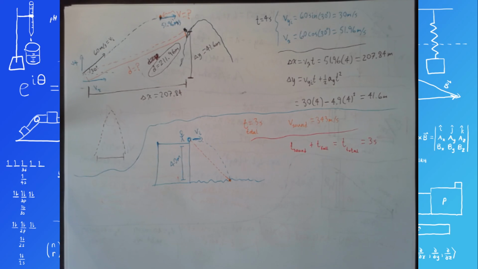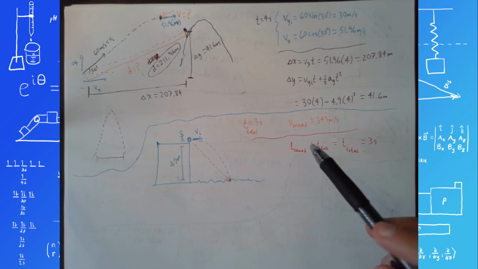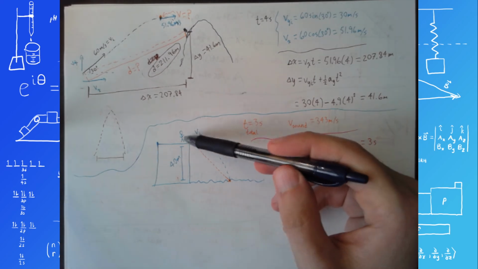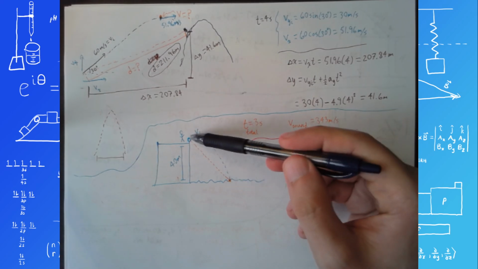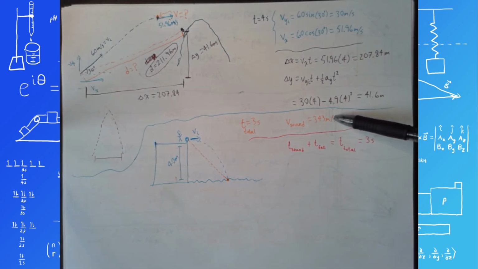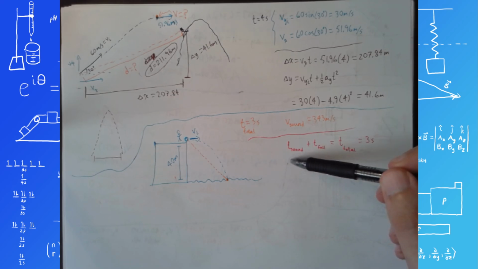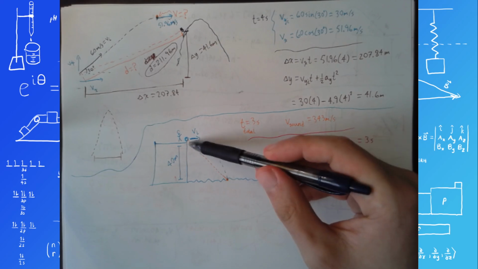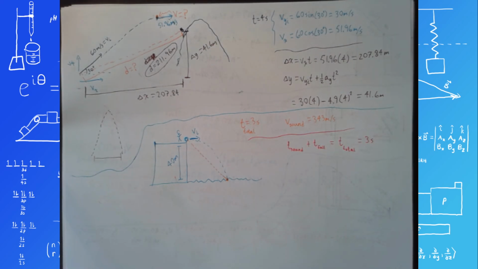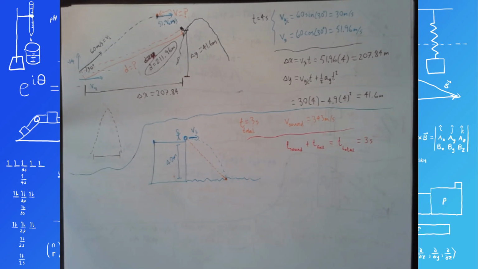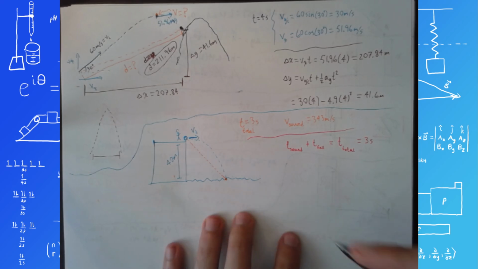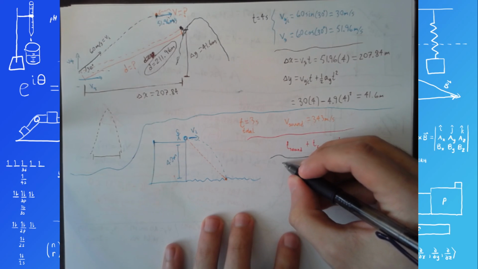So what do we want to do? Well, in order to calculate the time it takes the sound to travel from here to here, we need to figure out what the distance is from here to here, and then combine that with the speed of sound, and that'll give us the time. Or we can combine the speed of sound with the time of the sound if we calculate it in another way, and use that to calculate this distance instead. Right now that doesn't look like something we can calculate right away. It might be better to try and calculate the time it takes for the rock to fall. So that's where I'm going to start things off. Let's find the time it takes to fall.